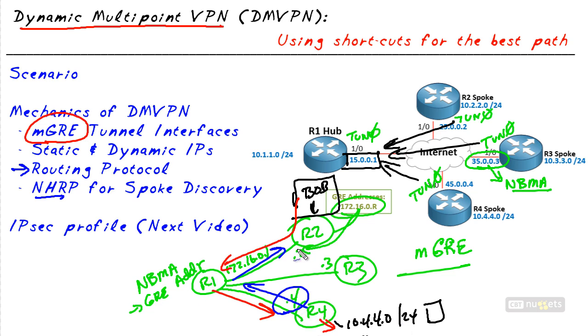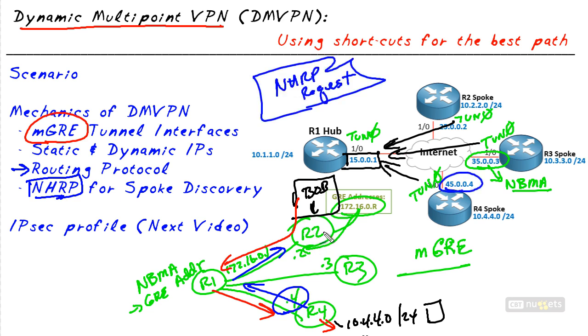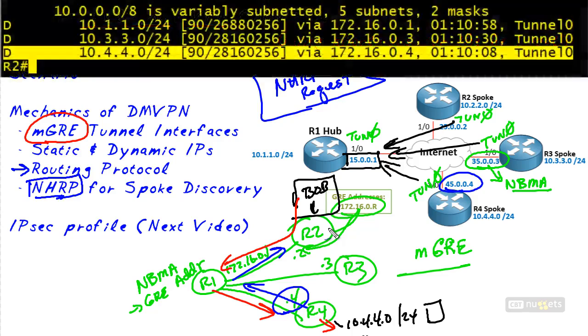However, R2, because it's going through that multi-point GRE interface, and because it's running something called Next Hop Resolution Protocol, is going to make an NHRP request. And here's what goes on in the mind of R2. R2 says, I see the next hop. It's in my routing table of 172.16.0.4. If I knew the corresponding NBMA address, aka the address that's connecting that router 4 to the internet, if I knew what that real address was, I could go ahead and send the packet directly to R4. I wouldn't have to send it through the GRE tunnel through R1. I could dynamically build a GRE tunnel down to R4 and send it directly to him.